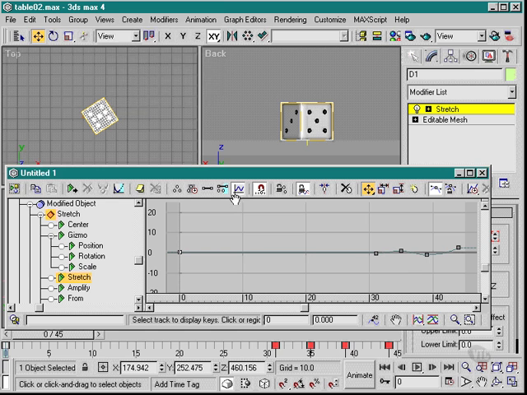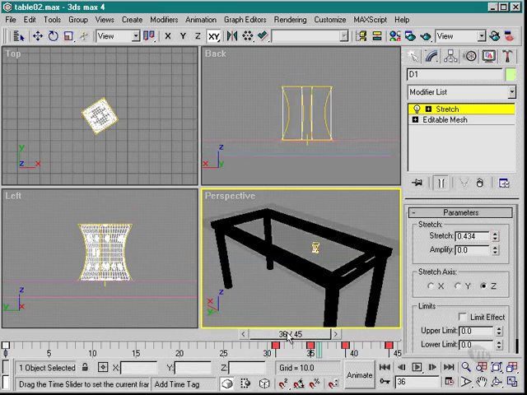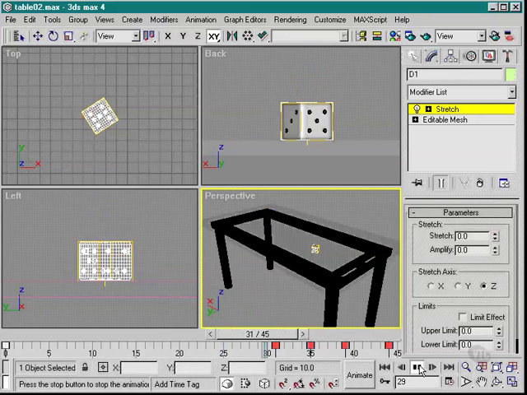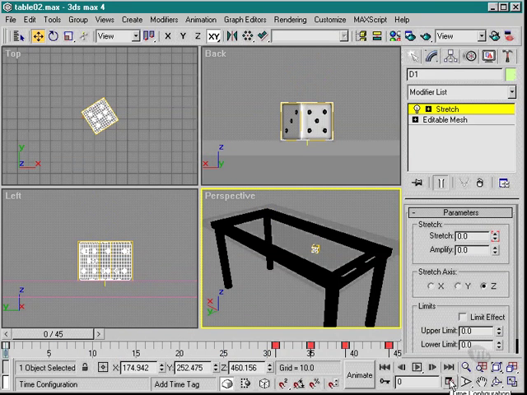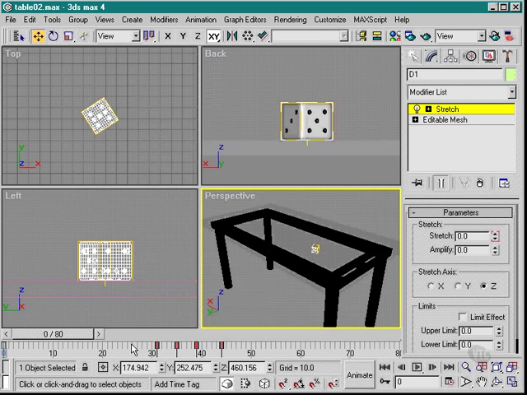So from there, I can now close my track view. That's really the basics of what we had to do here. If I now play it, you can see it doesn't do anything now until when I want it to. So when I want it to, it starts to jump up and down. It's all happening a bit fast, and we may need to manipulate the time frame of what's happening here. So we can click on the time configuration and say my end frame can be at frame 80. So effectively I've doubled my time.